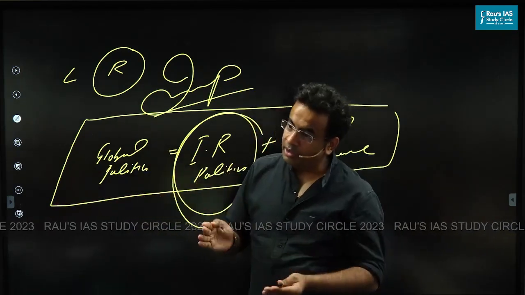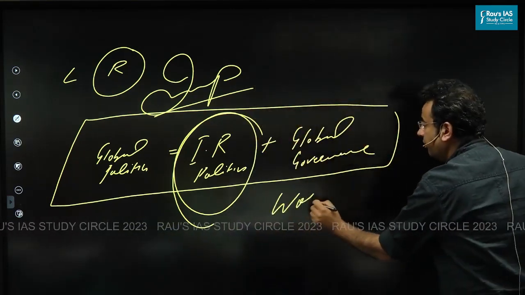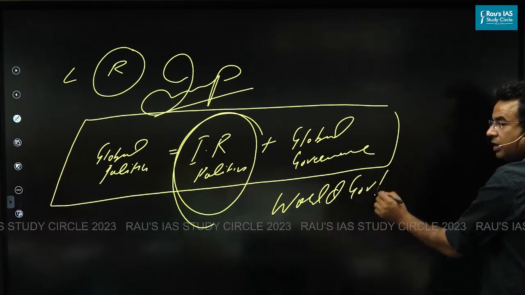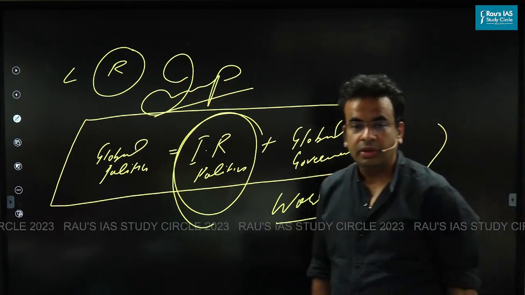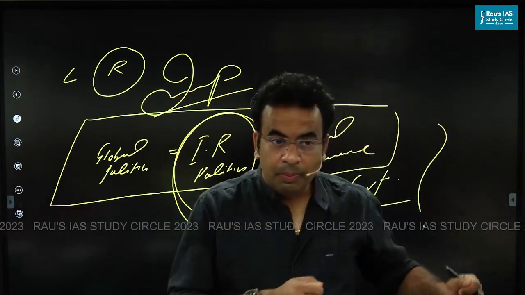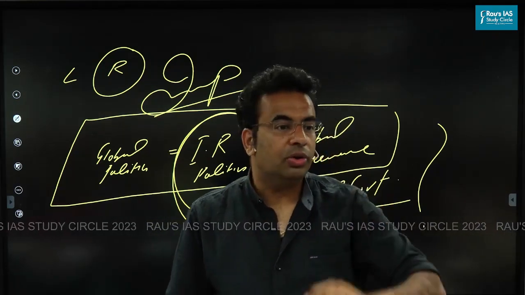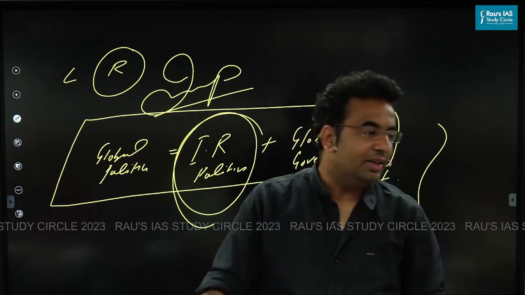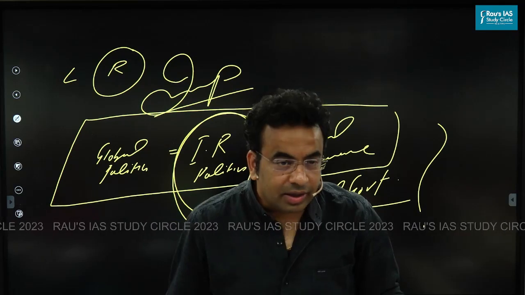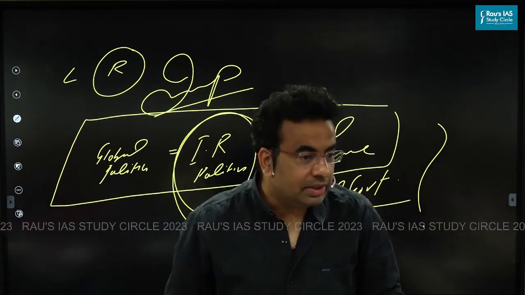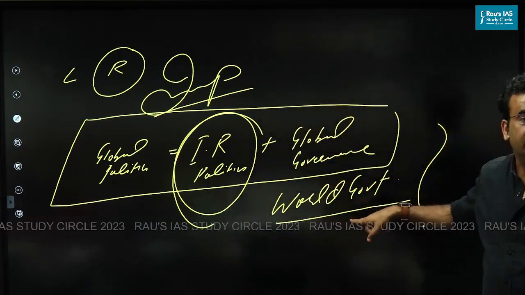ये debate है between liberals and realists. Ultimate aspiration of liberals is world government. So if I ask, is it possible to have a world government where everyone will be forced to follow the norms and the rules of that particular organization and entity? Is it possible to have world government? No. Realist? No. Liberals? Yes. And constant endeavor should be to achieve the objective of world government.